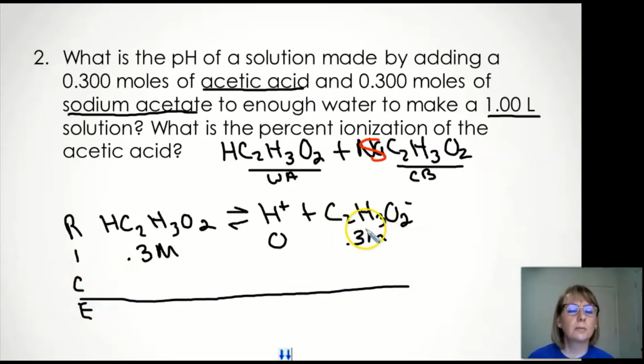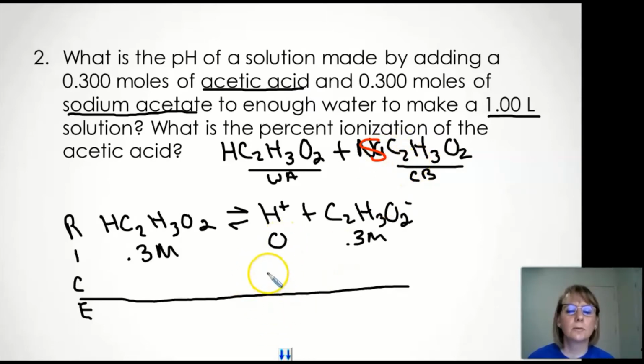So this guy being present is going to shift our reaction back this direction. Because according to Le Chatelier, if you add some of one ion, it shifts the reaction in the other direction. So that's what we're going to see. And this acid's not going to be able to break down as much, so we're going to see the pH not be as high. This is also a basic salt. That's a conversation that we've had before too. This is a basic salt that's going in, so this is going to elevate our pH as well. So we're going to see lots of chemistry reasons of why our pH is going to be higher.